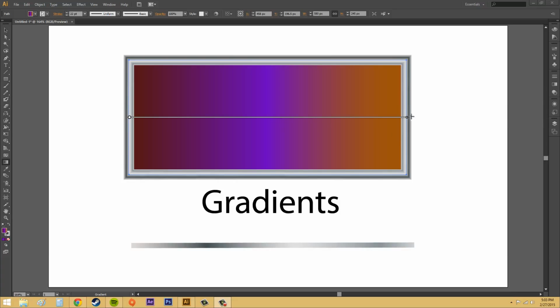We can hover over the right side here, and when it turns into a box, we can drag and it'll make the gradient smaller. And when it turns into a circular, we can move the gradient so it slants or whatever we're doing there. So that's how you use the gradient tool.